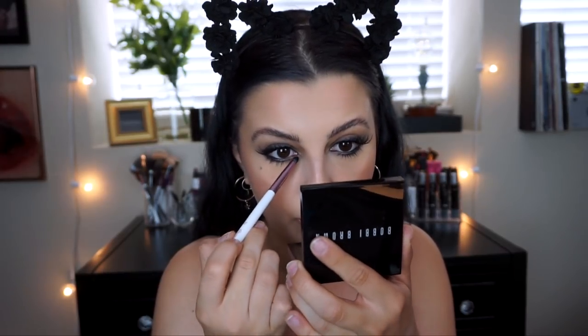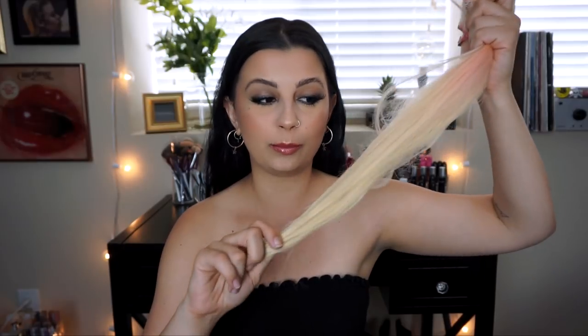I also just realized we did not highlight the inner tear duct, so I'm going to go in with that same brush and really pack it in, then pat it on the inside. Now for the hair — this is probably my favorite thing. All you're going to need is some extensions. Since my hair is so black, I'm going to do the whole blonde streaky extensions — not extensions, highlights. If you have blonde hair, just get black ones and it'll work just the same. You could do the whole Christina — this is kind of a reverse Christina. I'm going to section off my hair, taking a very thin section of the lower part.